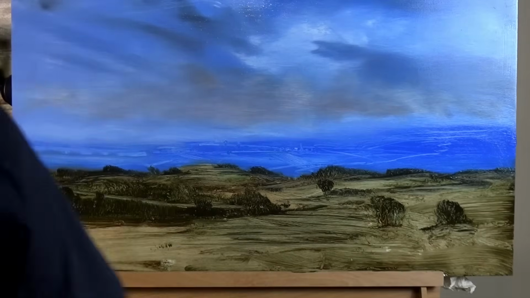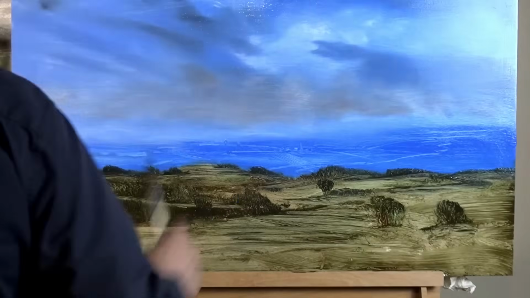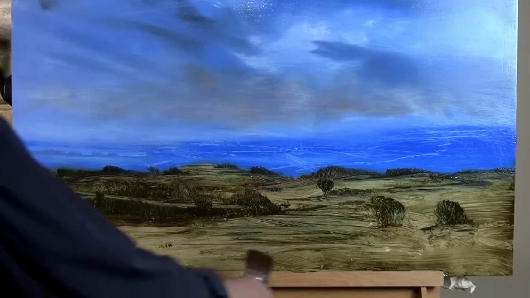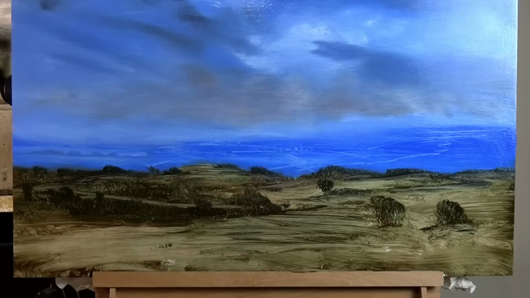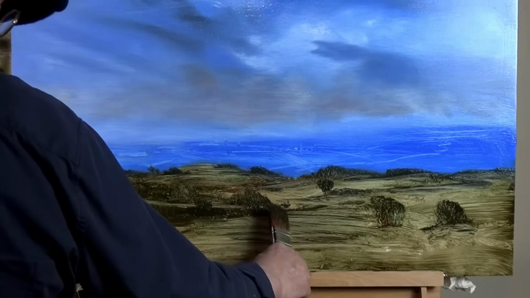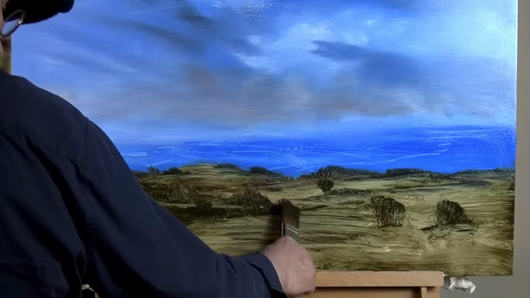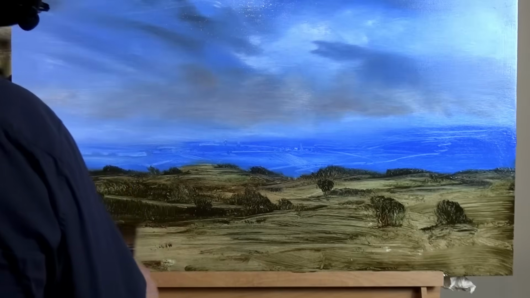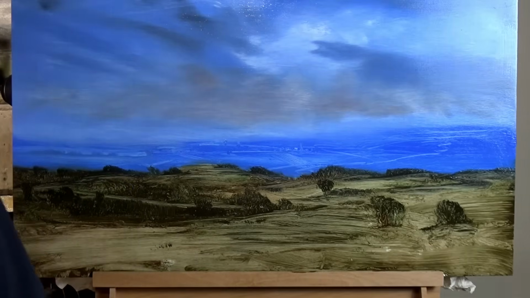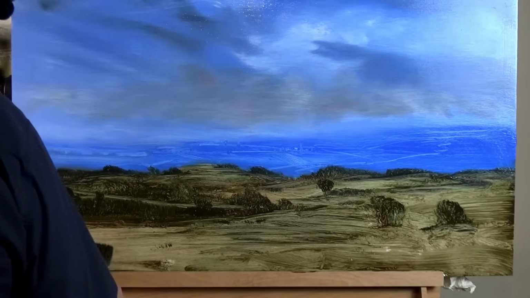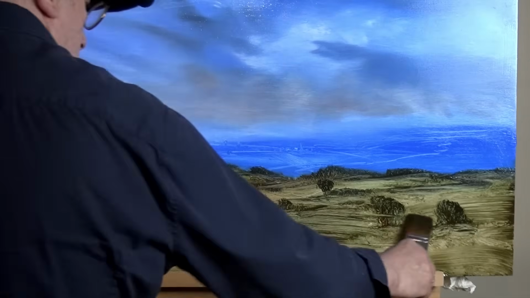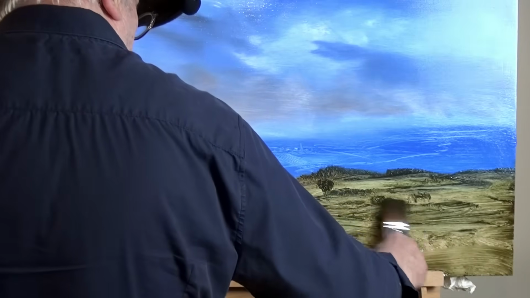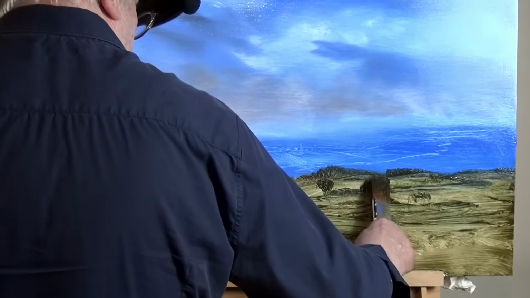Okay, so down here I need something powerful now to lead you up. So the obvious thing usually is a path. So do I do a path? Why not? Let's have a path. There are actually some paths on Dartmoor, although a lot of them are very narrow tracks, more than a path. I wonder whether I should even bother. Let me think. Right, I'm going to lose these for now. And I'm going to build something up there.